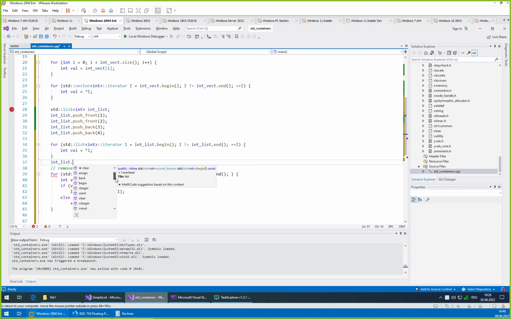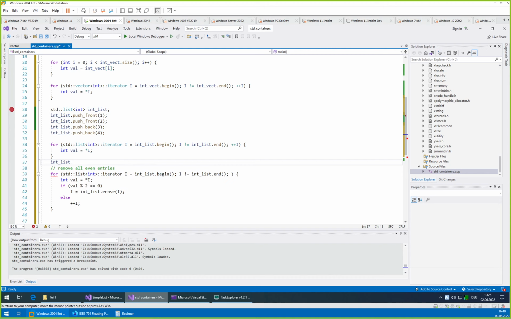Begin, array, empty, get allocate, insert, max size, merge, pushback, remove, reverse, size, sort, splice, swap, unique. Yeah, it depends on which exact version of the framework you have.